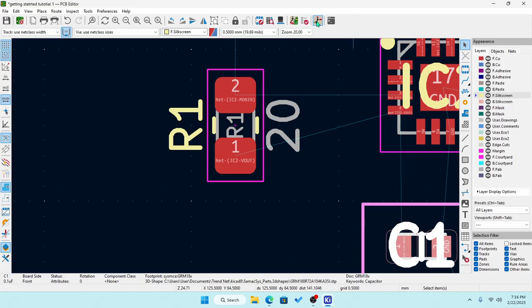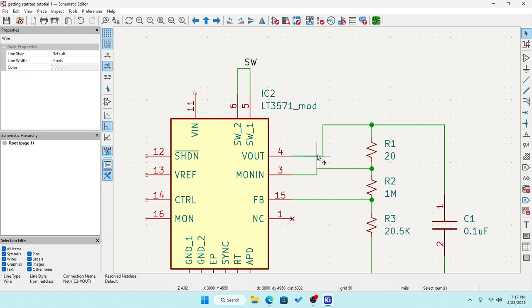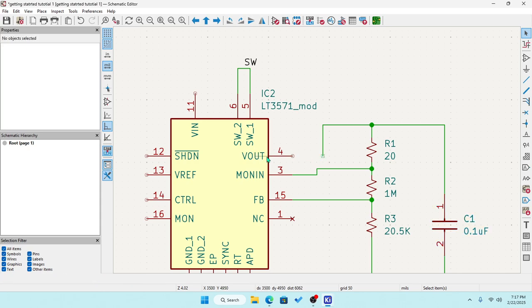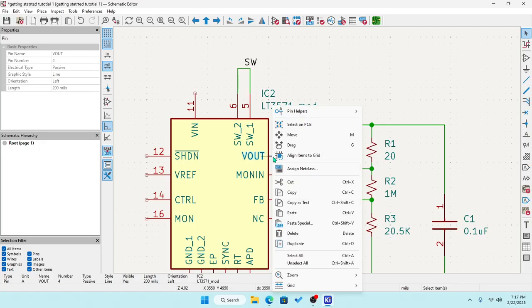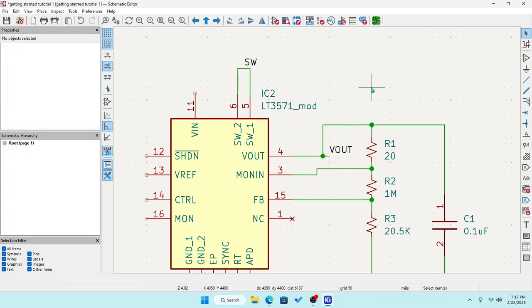In order to fix that, what I could do is select this, use the pin helper and net label, pull it out, and then just connect it there. There you go, that's one way to fix it. So save it. Now this net over here is going to say B out, and there's no guessing.